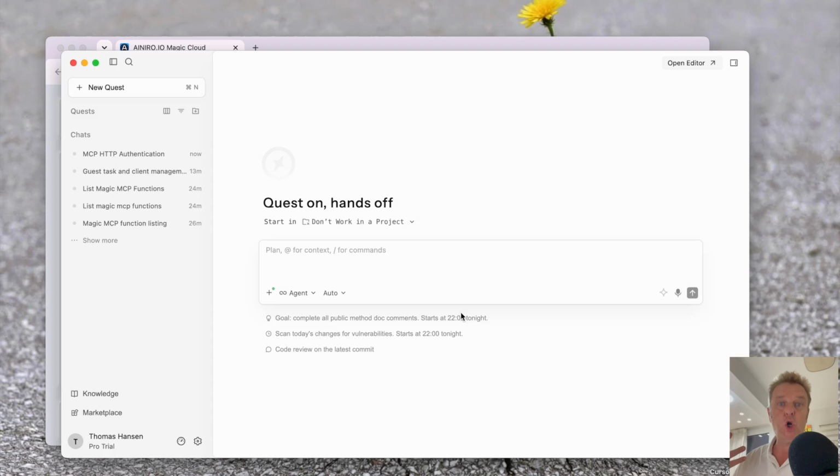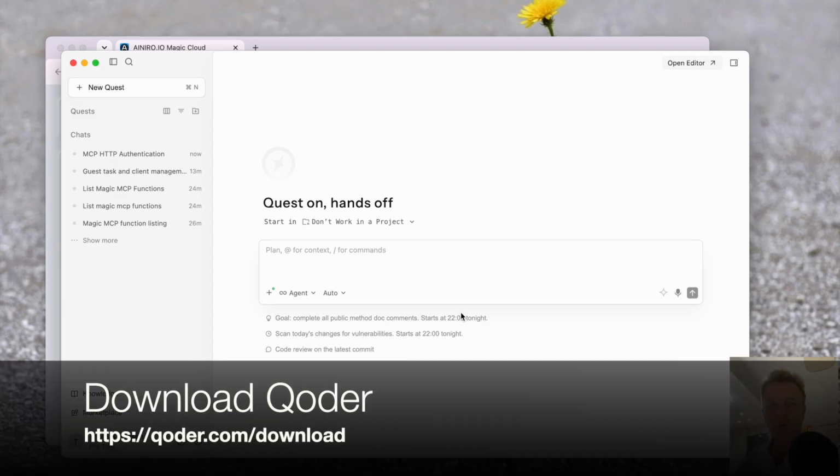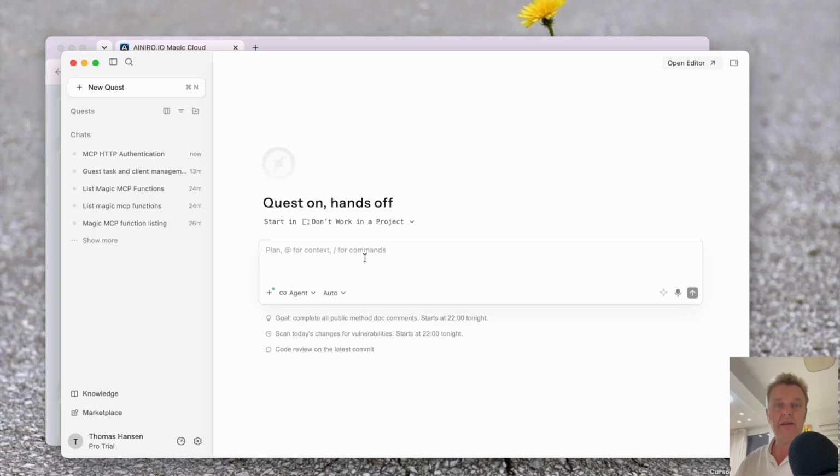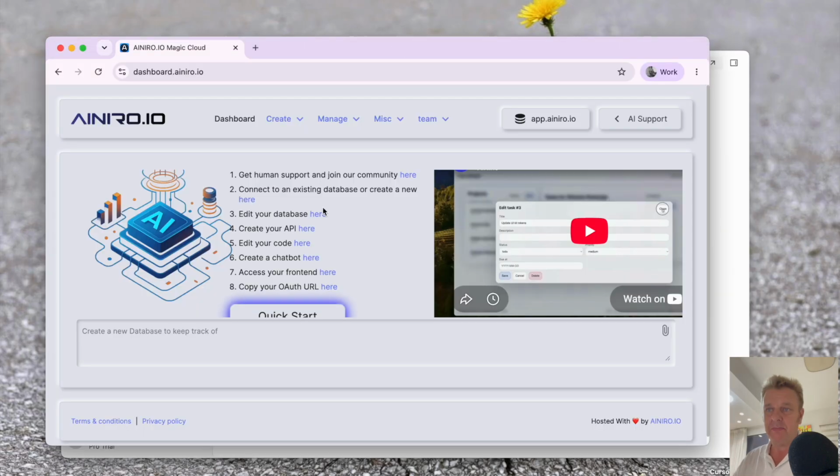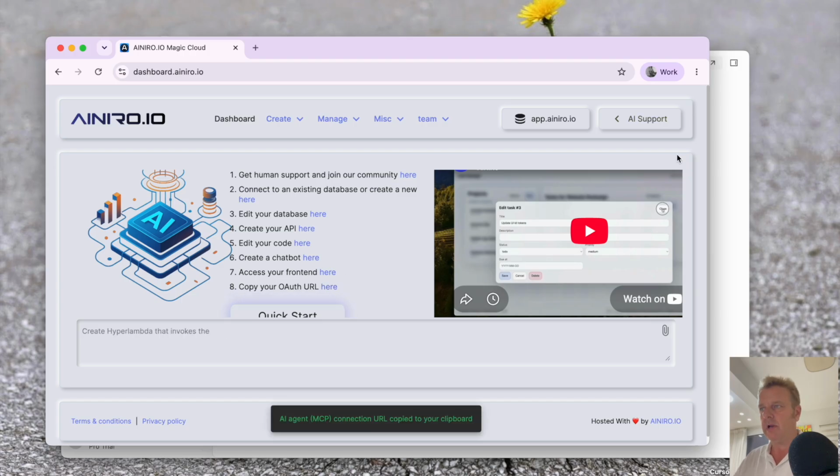Here I've got Qoder. Qoder is Alibaba's equivalent to Claude, and I have connected Magic to it. Here you can see Magic. The simplest way to actually connect Magic to Qoder is to go to your Magic dashboard and click copy OAuth URL.